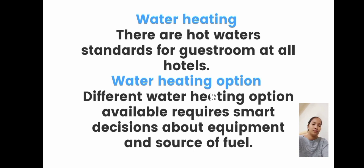Then the third basic type of water heaters, point of use heaters. Ito daw po ay ginagamit for delivering hot water to appliances located far from the hotel's main water heater, for maximum energy efficiency. Then the last is the hybrid. Hybrid models are the best options. The best option daw po yung hybrid, and it is under this category that the NVAC thermal solution, which I will tell you about, falls.